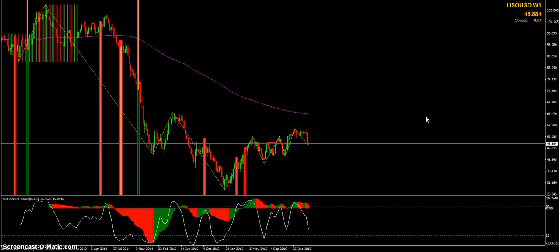So the first trade we're going to look at is the USO USD. This was the oil trade which we were looking at taking a short position on. What we can see is it was starting to step up into this weekly 200 EMA line, and it was a possibility that it could push lower or maybe push higher, and it did push in our favor, which was pushing lower.